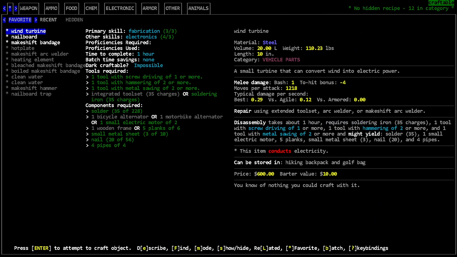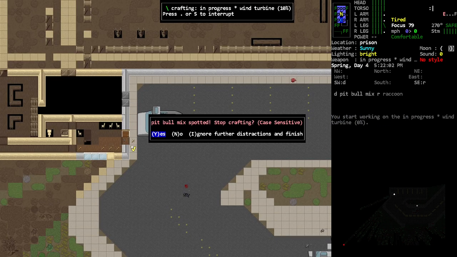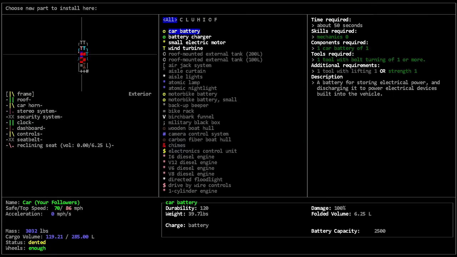So we've also got this wind turbine. That's going to take us an hour. Go ahead and store that in our inventory, I guess. Yeah, if we can somehow get this wind turbine on this car, or like jumper cables going to this car from the wind turbine, then things are going to be very, very good.